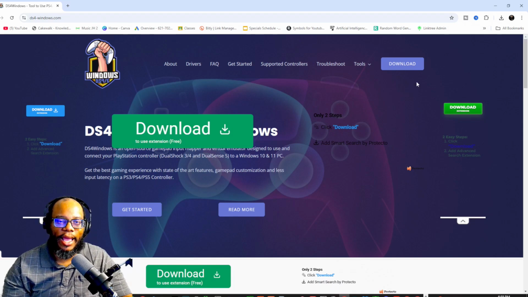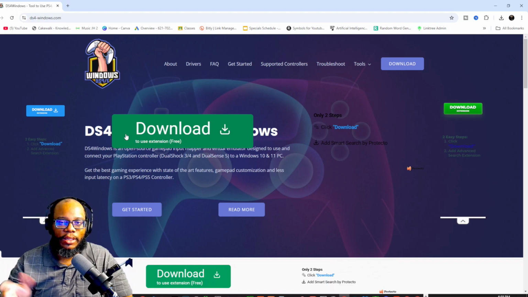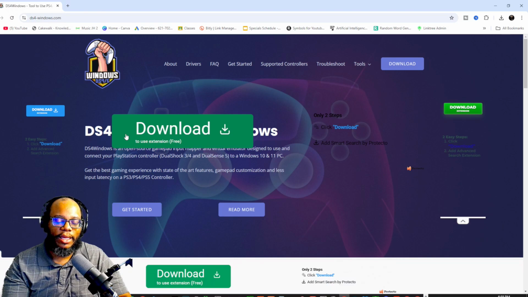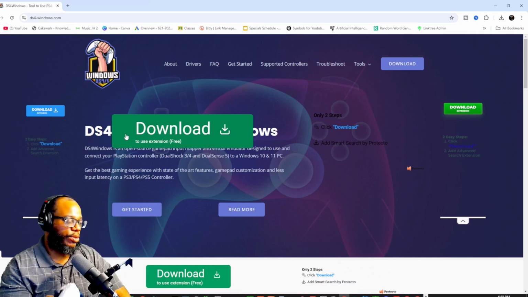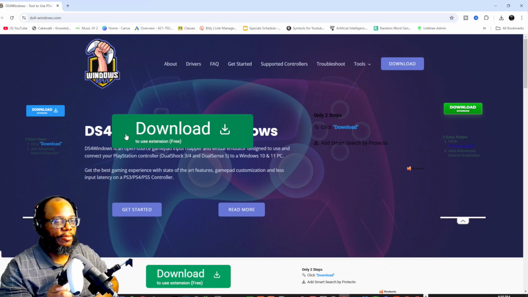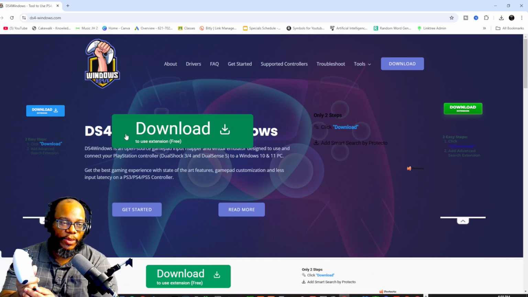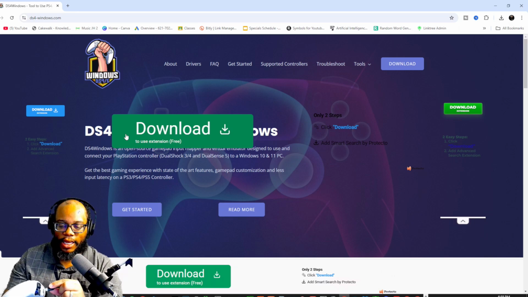So I'm using this DS4 Windows. I actually downloaded it for my gaming channel, Just to Vibe, because we just got a PS5 for Christmas, and I wanted to be able to play games on a PC using the PS5. It's as simple as just plugging in a USB-C cable. My computer does not have a Bluetooth device, so that's one of the things I need to invest in, which are very cheap. So you just need a USB-C cable, and then you're going to plug it into this, all right?